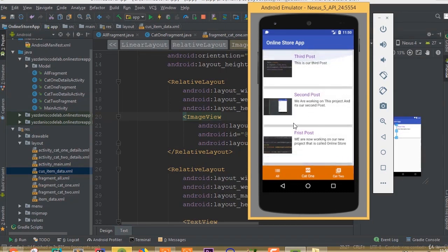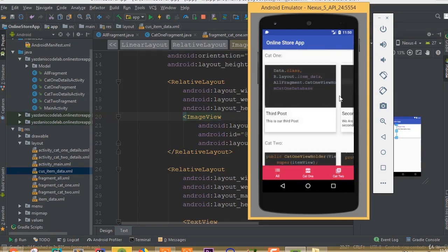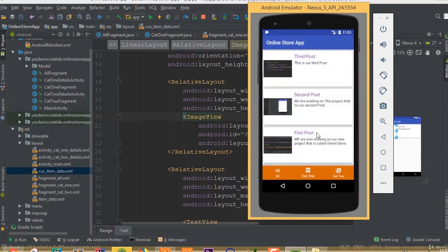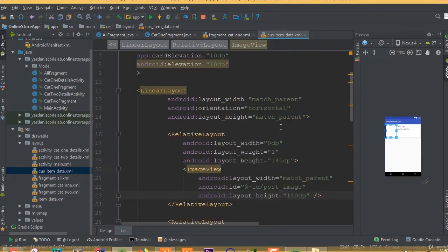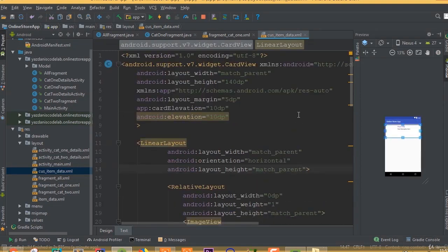And cat1. Okay. So this one is our home activity for our online store apps, and we can move to cat2. So I think all done perfectly. In our next part, we can work with our cat2 fragment, and we will retrieve our data in our cat2 fragment. So change this height 140 dp to match parent for our image view relative layout, and for image height change it to match parent, and run it again.